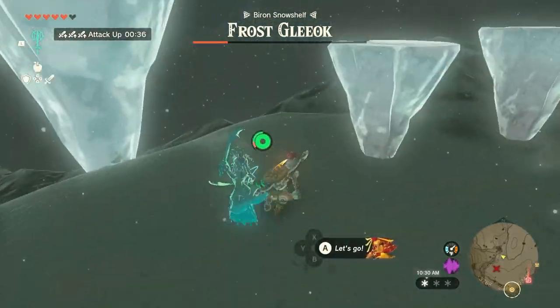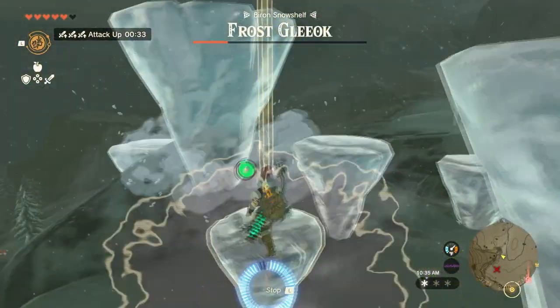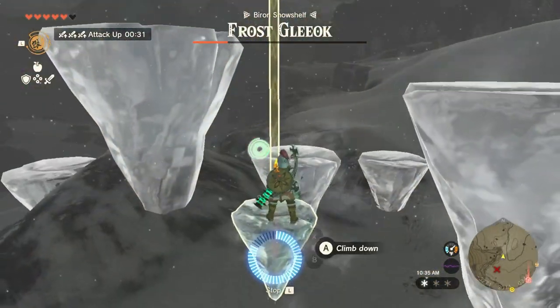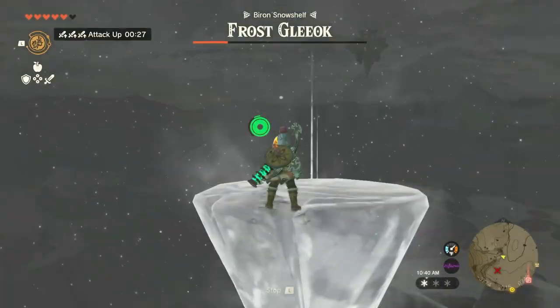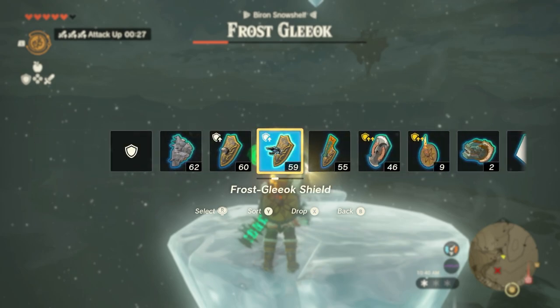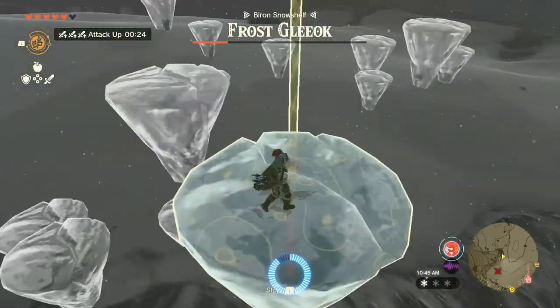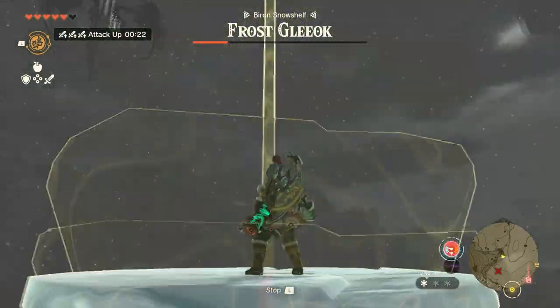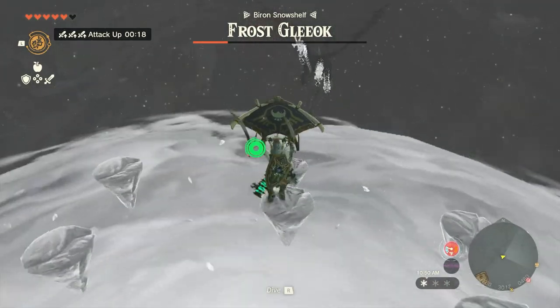I want a small one. I don't know if he can hit it. Oh, that's not good. That's not what I want. Also, it's melting because I have a shield. Give me that. Get me to the sky. Go! Whoa!